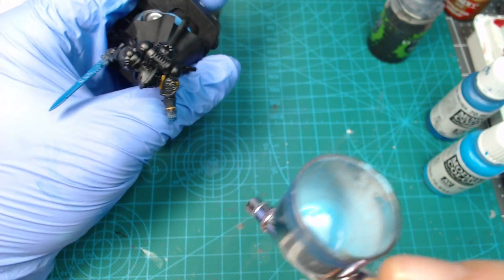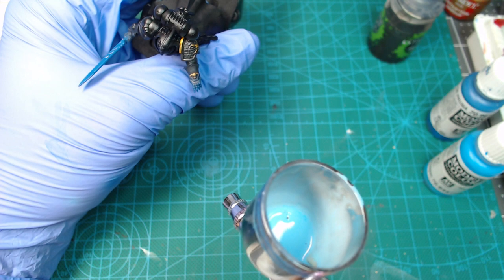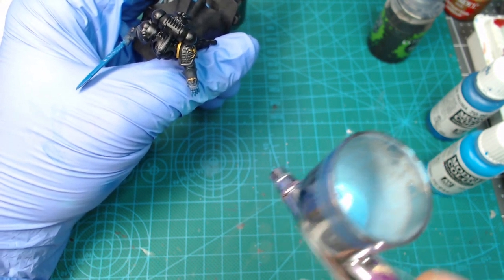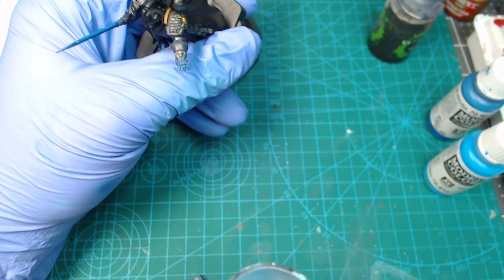Then I'm going to highlight the edges of the hand. I'm using my thumb to block the rest of the model. Also as a guide, I'm going to start by painting my thumb so I know exactly where the paint's going, and then move up and get the highlights done.